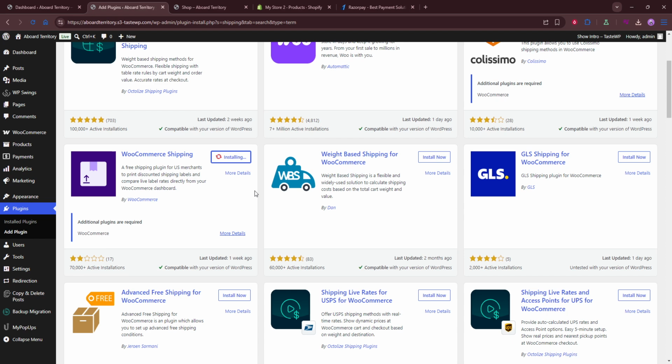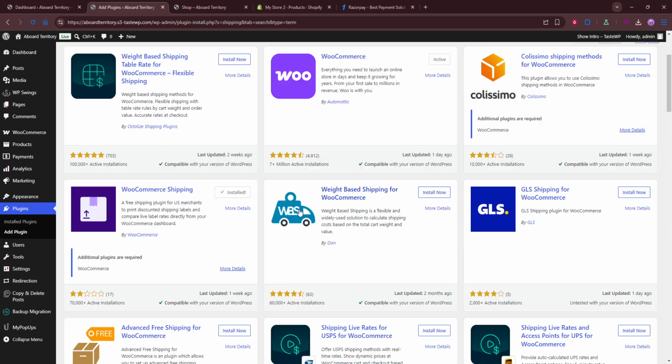When your rules are ready, save the flexible shipping settings. Always double-check your entries before moving on, since even a small mistake in a condition or rate can affect what customers see during checkout. If you prefer a simpler setup, you can instead add WooCommerce's built-in flat rate shipping method.